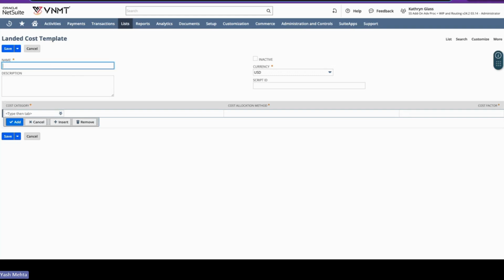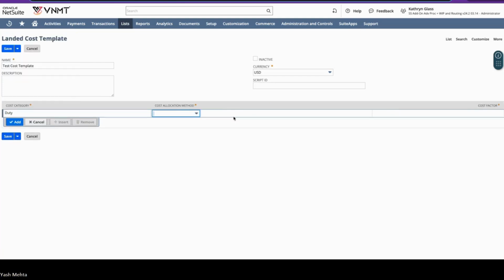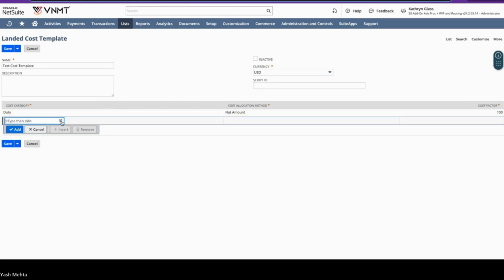So let's create one for tax. Let's choose test cost template. Choose the cost categories that you want to assign to this landed cost template. Let's do duty by a flat amount of $100.